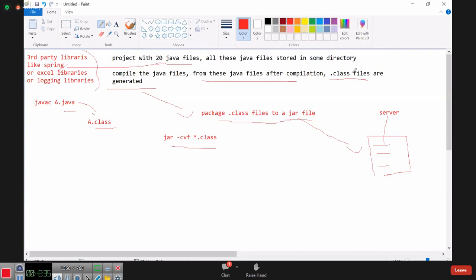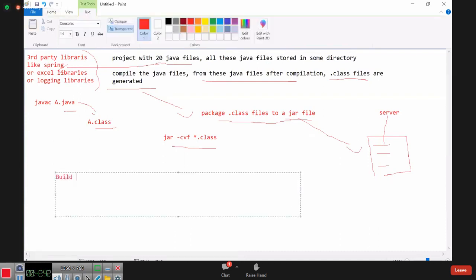To make this process easy, we have build tools like Maven.